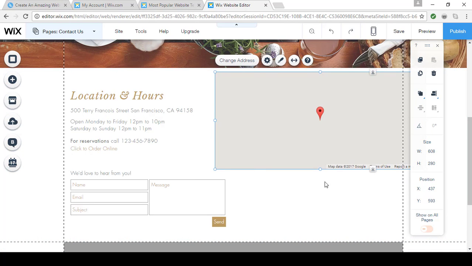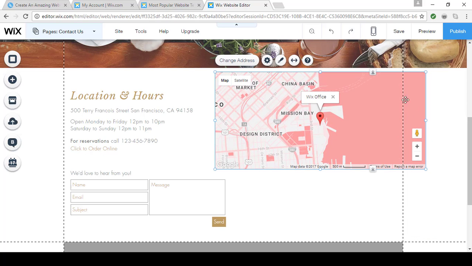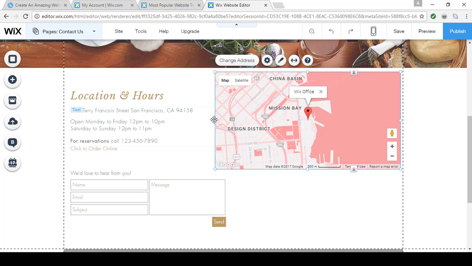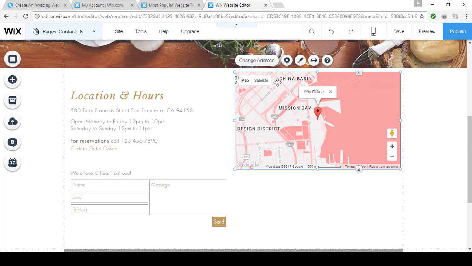Now the map's important. You don't want people that are on a tablet not to be able to see it. And as I said, these grid lines are helping you with that. So I need to pull this back in using those little white dots. I can adjust this until it looks right. I won't bore you with that now. I'm going to want to change the address so that it syncs with my actual address.